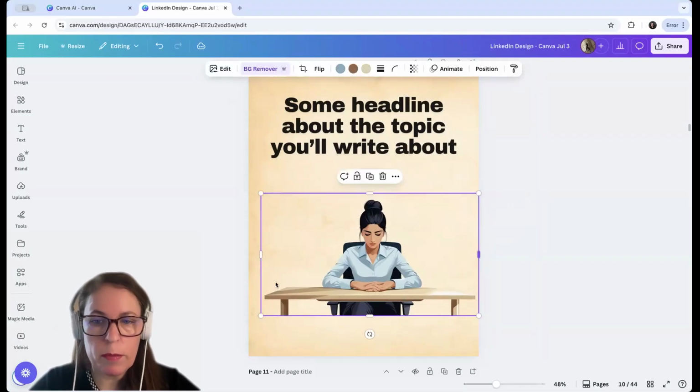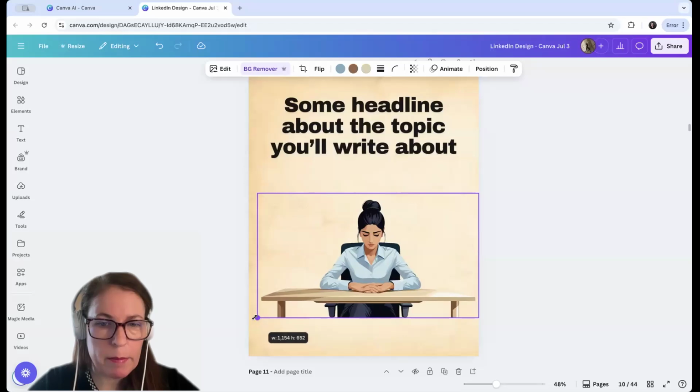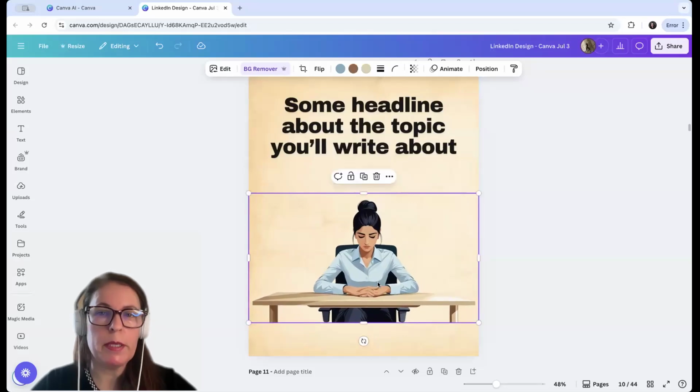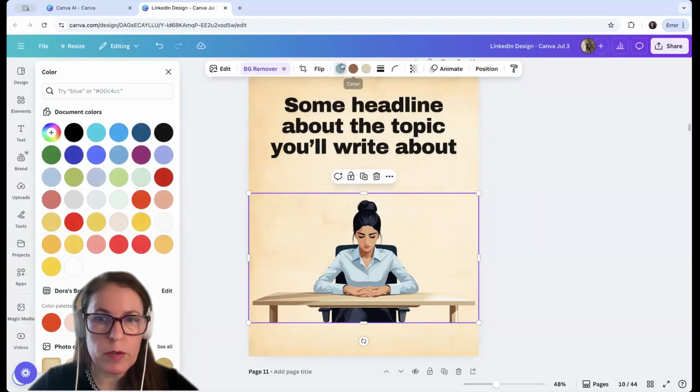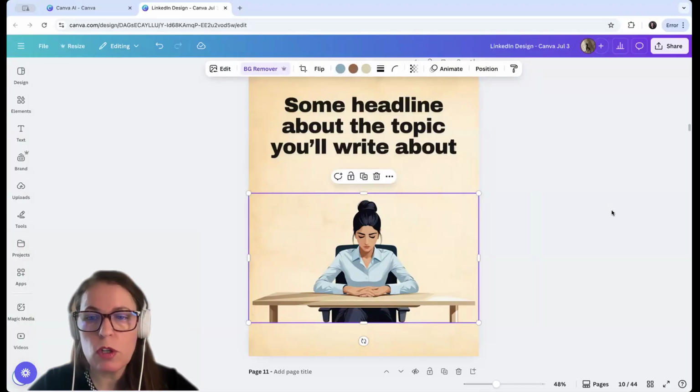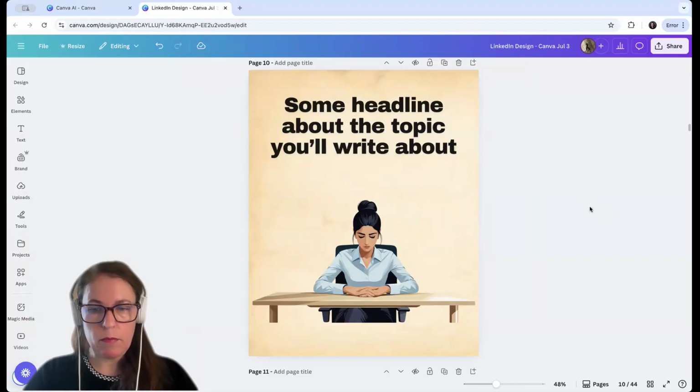And now we actually have something that we could absolutely use. Of course, normally you would be probably spending more time creating the image. Maybe you will be more descriptive about how the person is feeling, even what is on the desk, maybe what they are wearing. But you could also do a lot of additions here. Maybe you could change the color of the shirt because we have here the blue. We also have these other colors that you could change. So lots of options are available.